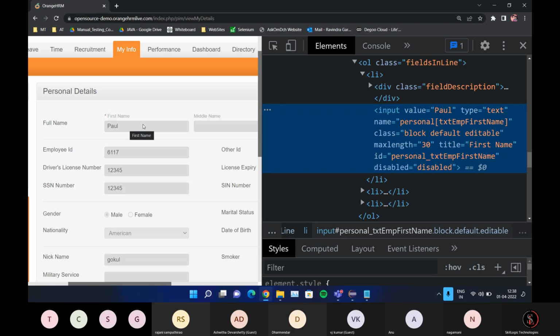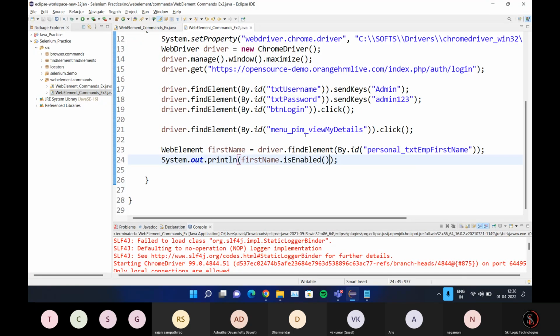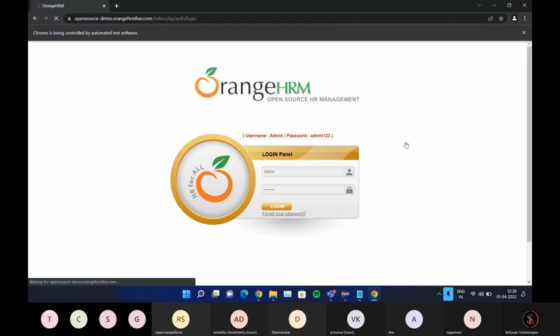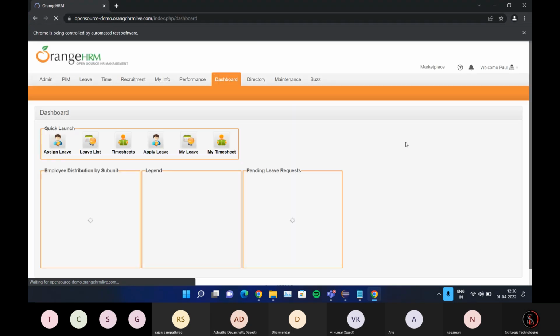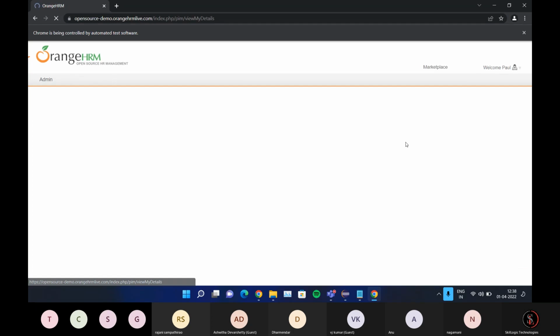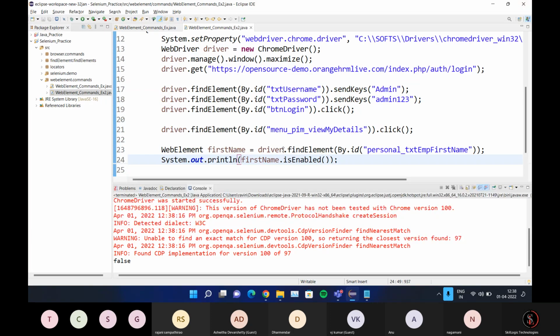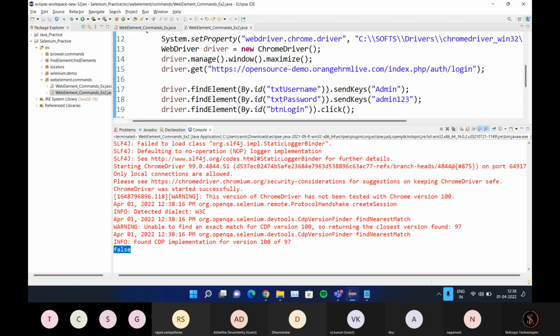False, because that is not enabled. Correct. So let me run this. Okay, we got navigated till here. We got a false as an output.